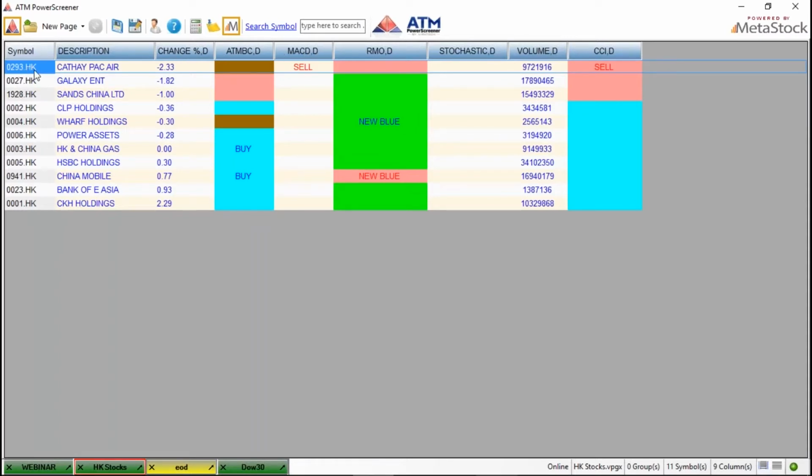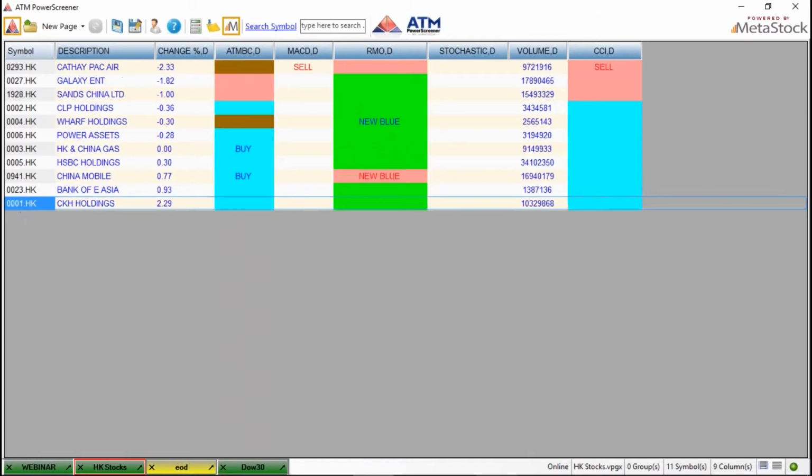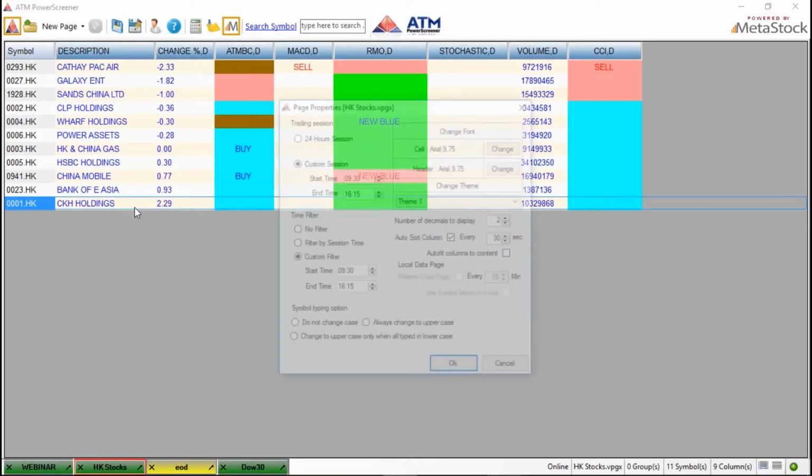Pretty much like stock. So let's say I want Cathay Pacific right at the bottom somewhere. Go ahead and throw it down at the bottom. You want it back on the top, back on the top. Okay, so you can drag the different stocks. You can drag and move the columns of your indicators as well. And of course, you can get into things like properties, and if you want to choose a different font, a color, a different size, go ahead and do that. And in case you're wondering, how do you do those little things? Right-click anywhere on a page and go into what we call page properties.